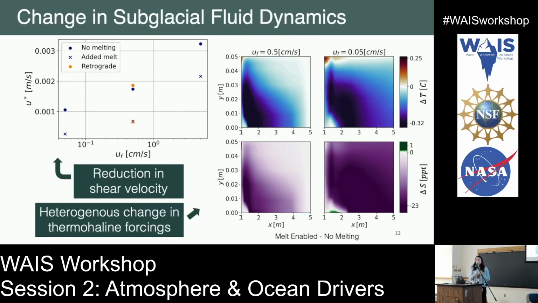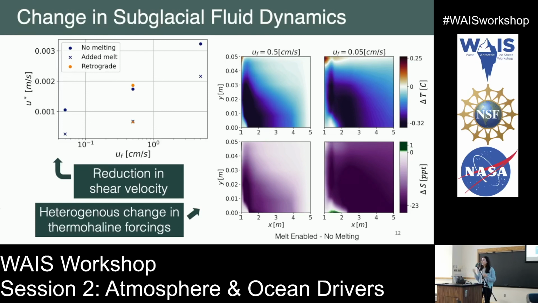So blue is going to indicate colder on the top row, and purple is going to indicate fresher on that bottom row. And what we see is that for our melt-enabled cases, we get colder and we get fresher water throughout our subglacial space. However, there's this interesting thing where my head's currently at, near the top, so you can think of the ice being at that 0.05 meter mark. Near the top, we actually get a little warmer pocket of water when we have melting turned on.